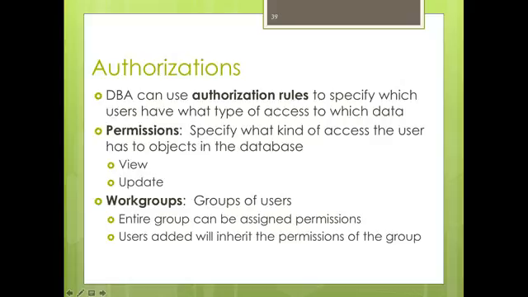Authorization is going to be, once I know who you are, then I need to figure out what you're allowed to do. All right, so we have permissions. So are we allowed to view things? Are we allowed to update things? And then we can also assign people to groups of users, and these are actually called roles. And so what I can do is I can assign a user to a role of backup operators or update operators or system admins. And then what that does is it allows me to assign permissions to the group, and then anybody that's in that group will get the same permissions.